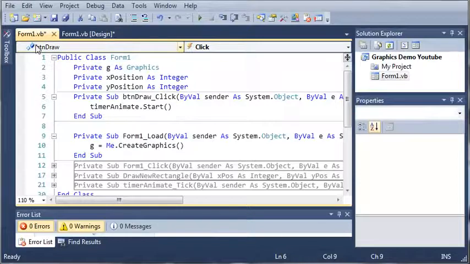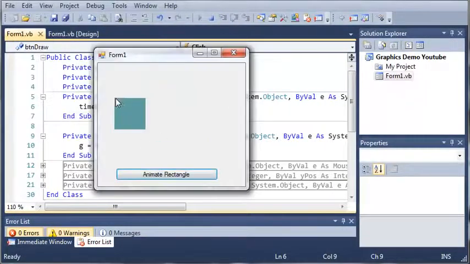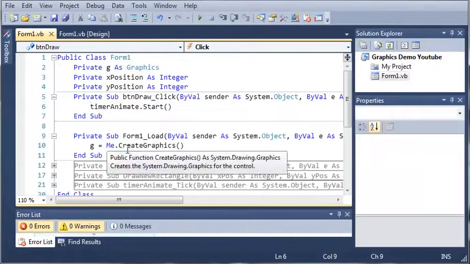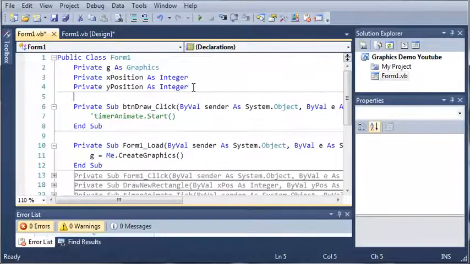Youtube.com/onlivegamer for the new Boston, and in this tutorial we're going to be learning more about graphics. Now if you remember from the previous tutorial, we created this program that wherever you click it draws a square, and if you animate the square it'll go ahead and move it backwards, and if you click it'll create a new square and start animating that one backwards too, and if it hits the line it'll go back to the other side. So if you don't know what that is, then you may want to move back and learn how to do that first. You don't have to know how to do that, but it's good to have a basic knowledge of graphics before you move into this tutorial right here.